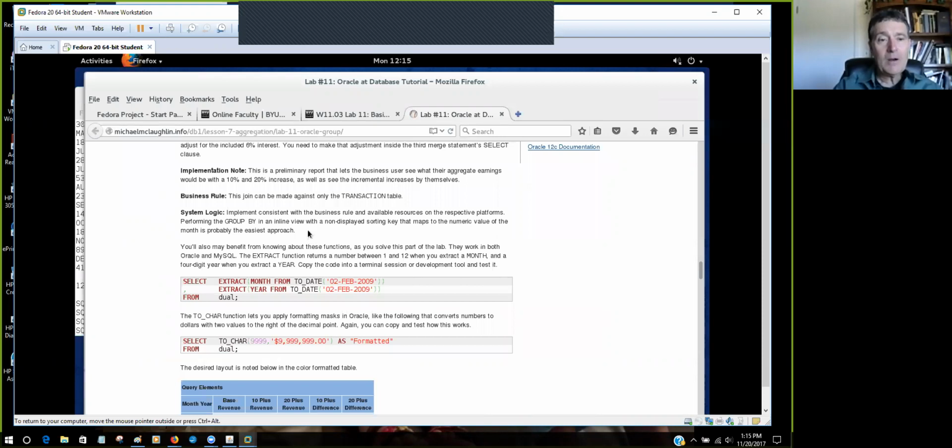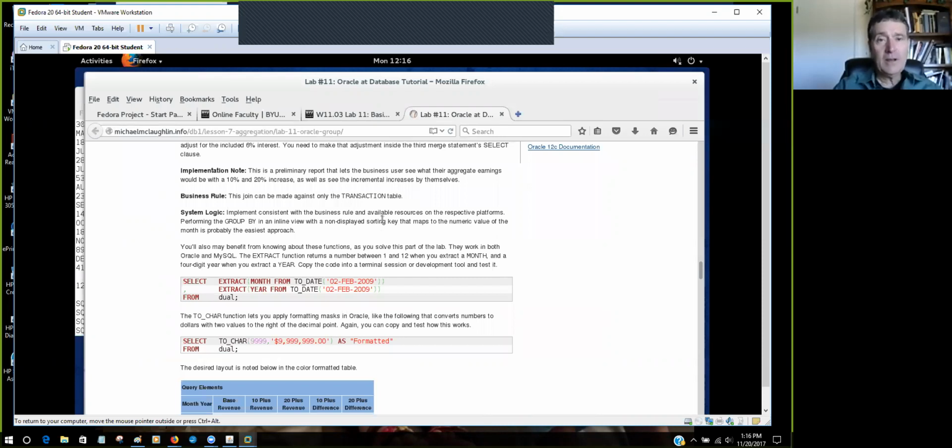He talks about here with a non-displayed sorting key. Okay, I'll tell you more about that. So don't worry about that right now, but we're going to create a column in our select, and it's going to be a hidden column. We're not going to print it out in the report.